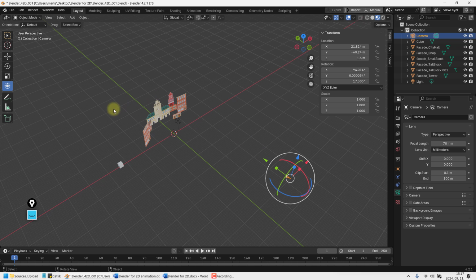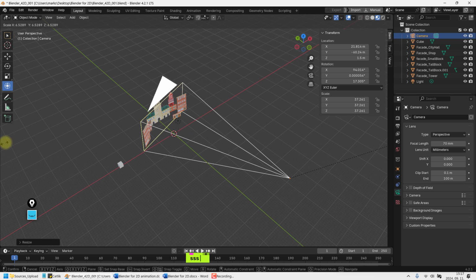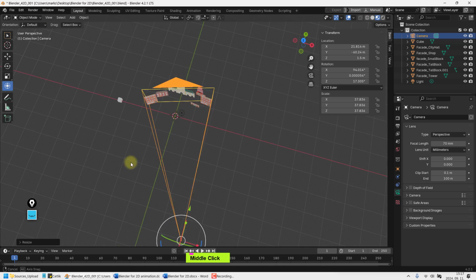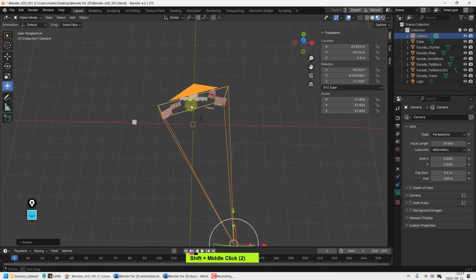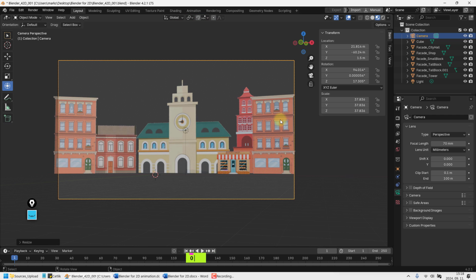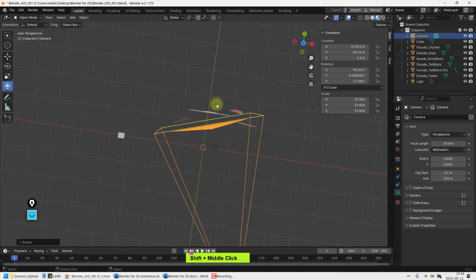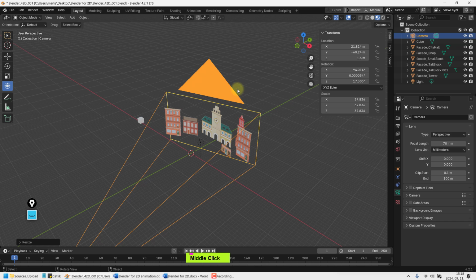We want to build an environment behind it. So for that, it's better if you scale up the camera. Just be careful not to scale in the opposite direction. Scale up the camera, and when this view cone is scaled up, it will be easier to eyeball if something is off or what's behind. Okay, so now you can physically see how much space you have in the background.